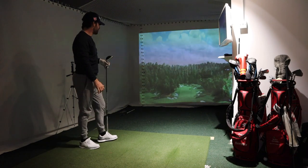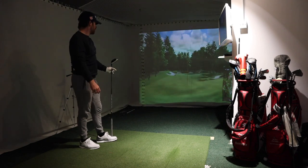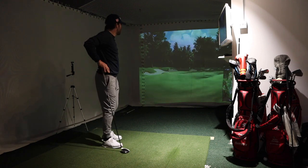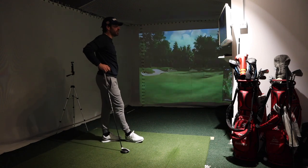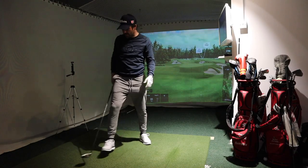Absolutely smashed. Not hitting it better than that. Well, I think that's enough for that one then. 274 carry. Total 304. Club speed 111.1. That's as good as I'm hitting three wood with that. So you can see why I'm not in the market to be changing my three wood. A while ago I kind of was, because I wanted something I could shape a bit more, but I prioritised the fact that it does go straight and good distance. Good speeds, aren't they then?